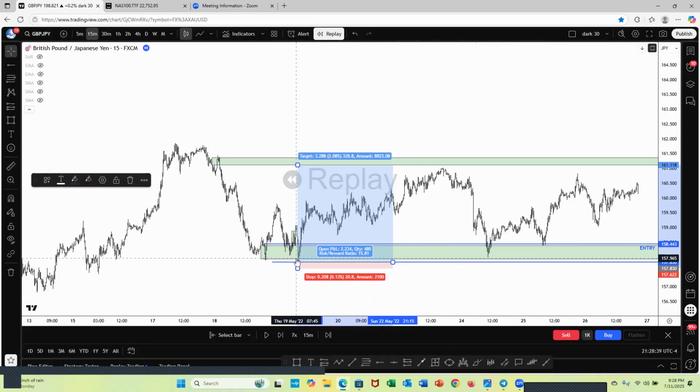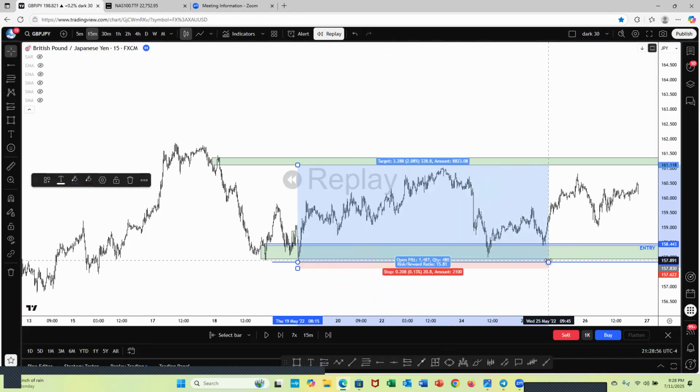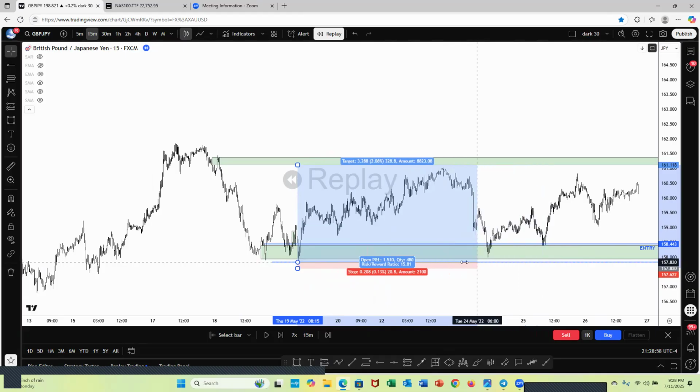But if you would have done it from here, that's a tight stop loss. They ain't up like 20 pips. So what's my risk-to-reward ratio? Oh yeah, that's cool. That's crazy. That's a good one, ain't it? And all the way to the top, if you was to ride it, that's like 300 some pips.